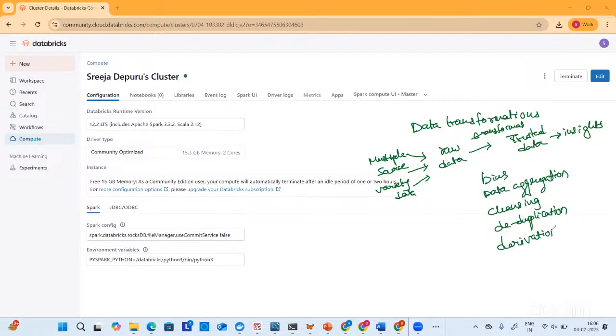You derive new fields or new attributes from the data. Data enrichment: by joining different data, you enrich the data that is available. Like that, we have so many: filtering, joining, splitting, summarization, data validation, ensuring the quality.